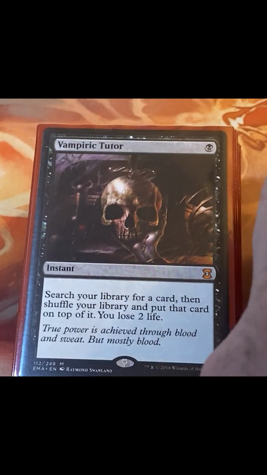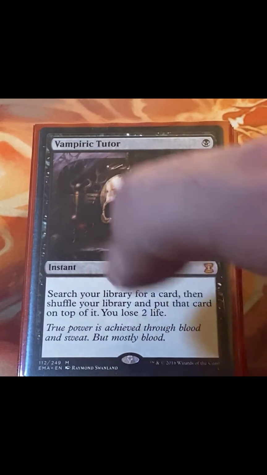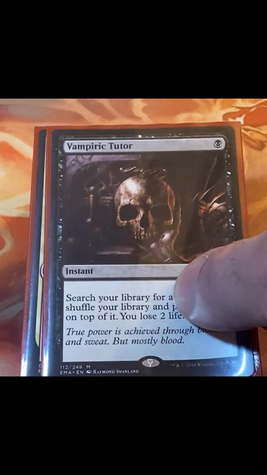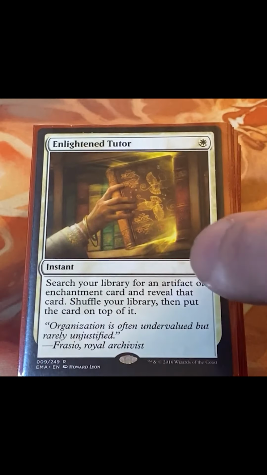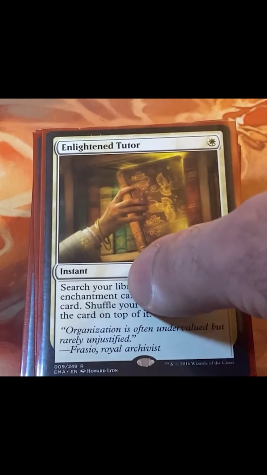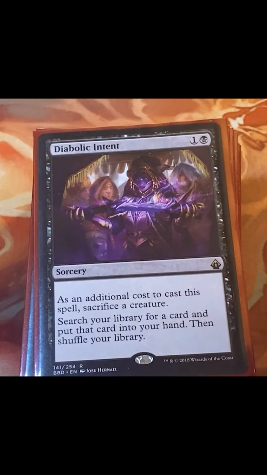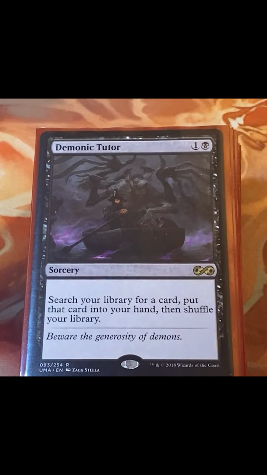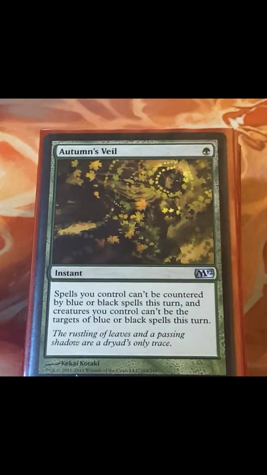Next, we got the tutors, so you can get these combo pieces. And that's the thing with this deck, with Warborg, you can do every color's best abilities. Black, with the tutors, you can tutor for your pieces. So you've got access to black, you've got access to white for the best tutor that white has, Diabolic Intent. You sack one of your dummies and go get a card. Demonic Tutor, Iconic, Demonic, Iconic, Autumn's Veil.